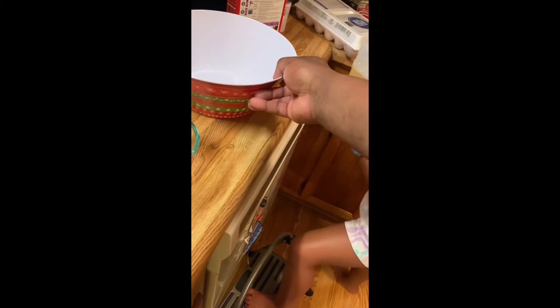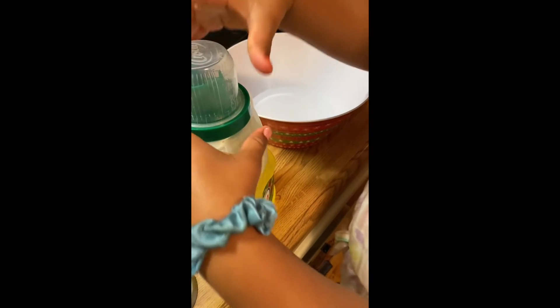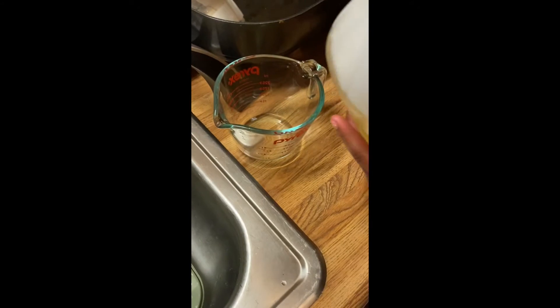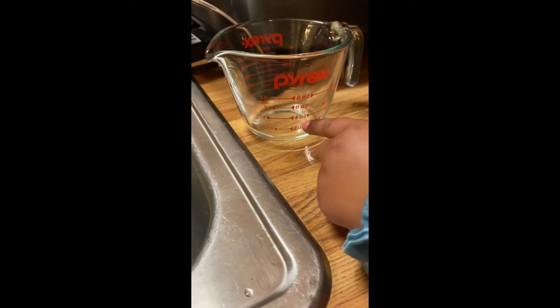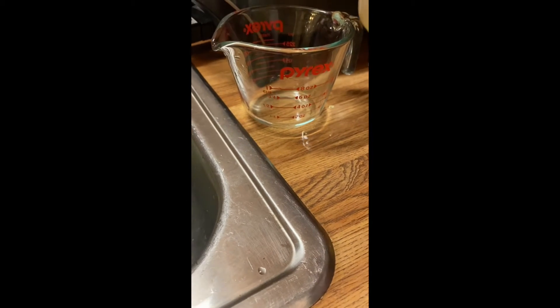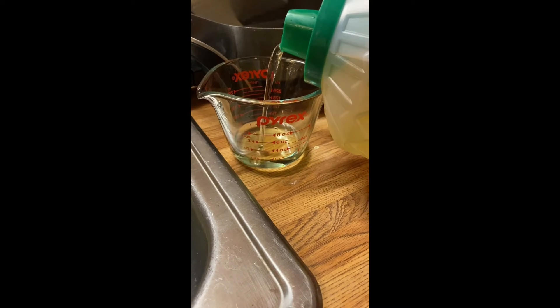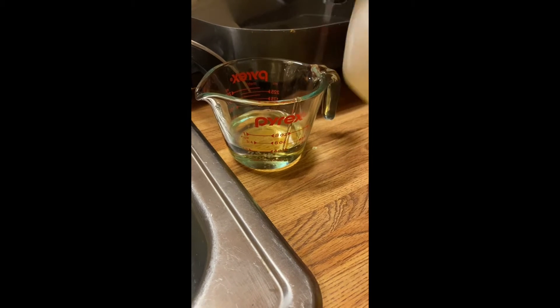You have to take the top off and pour it into this. Yeah, take the top off, turn it — you just twist it the other way. Now you got to pour it in there slowly. You need to watch how much you're putting in there. See? Four ounces. Watch it. Keep going. A little bit more. Four ounces — now stop, that's good. Pour it in the bowl.